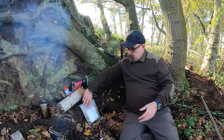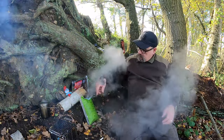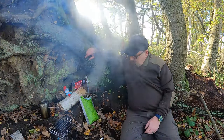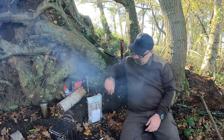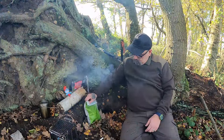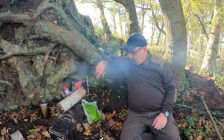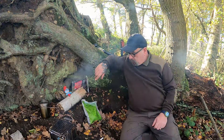Then let it sit. And what you will see, you get a very rapid expansion of steam as the water reacts with the chemicals. And believe it or not, that water is boiling. That water is now boiling and it's heating my meal. It's a very, very simple system. Works well, it's worked brilliantly for the American military.